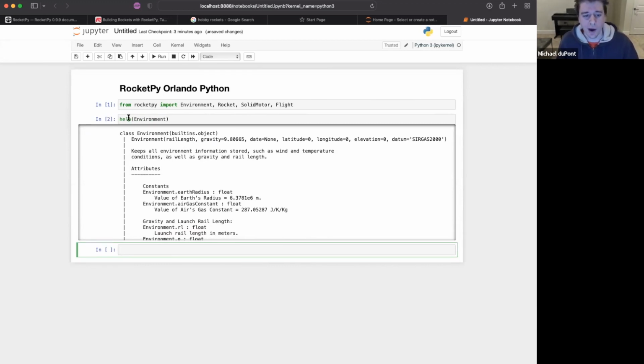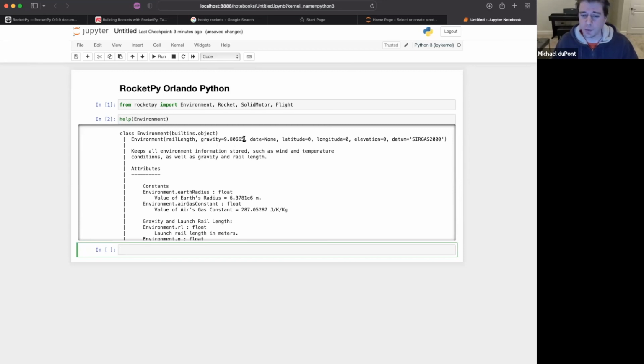Oh, and by the way, help is one of these Python built-in functions. This works even inside of a terminal, which is great. However, if you are in a terminal and you need to get out of it, you got to press Q, and it is non-intuitive. Control C does not work. So we can see our environment. We'd have to give it a rail length.